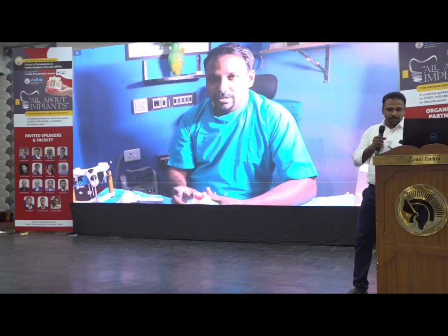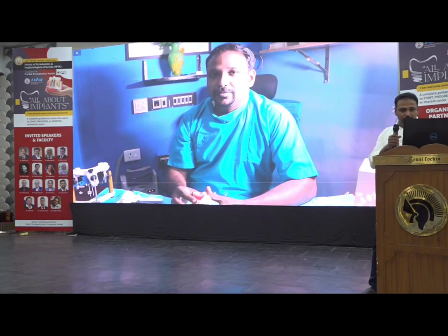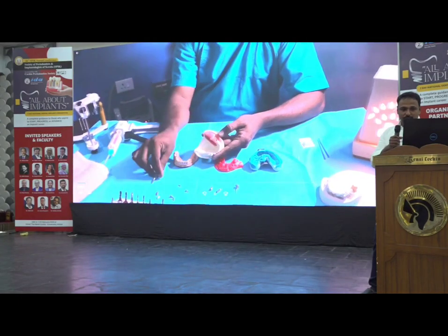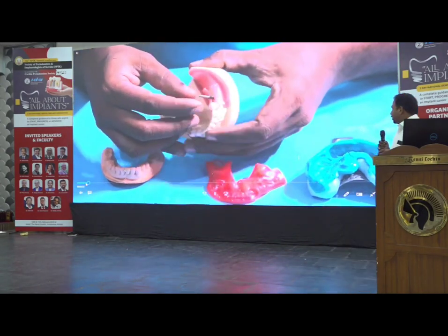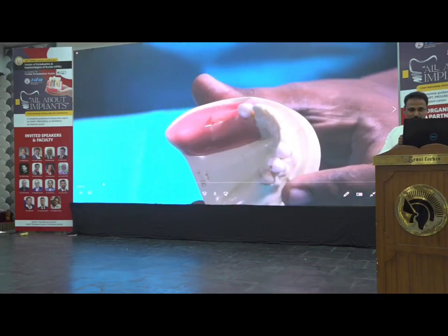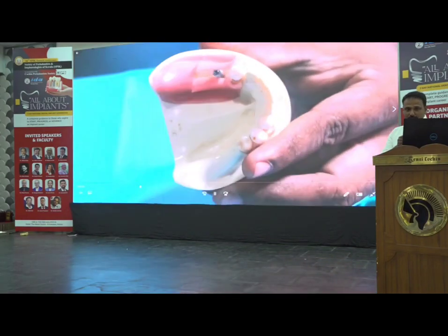So I don't need a video for this. Here I have done a video demonstration of the surgical protocols. With this guide I have done the implant placement. You can see the countersinks and all these things. I hope these are not needed for us, because from the morning sessions you have all been hearing this.